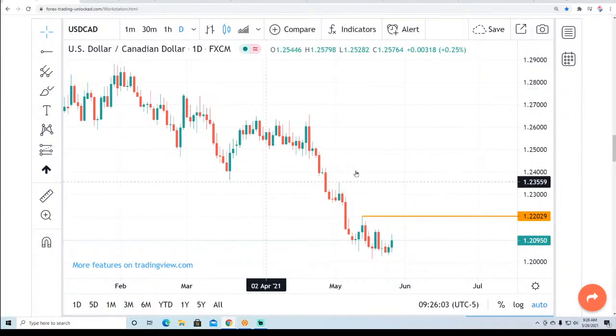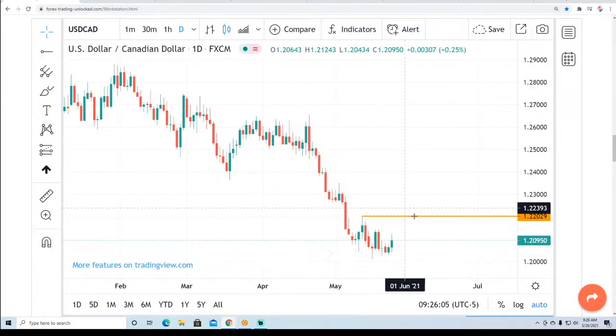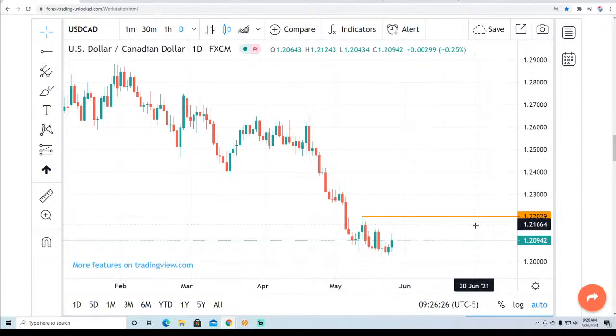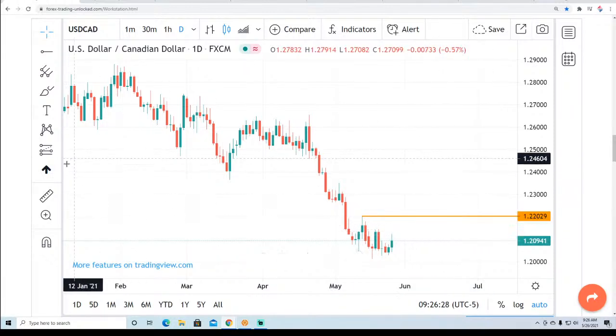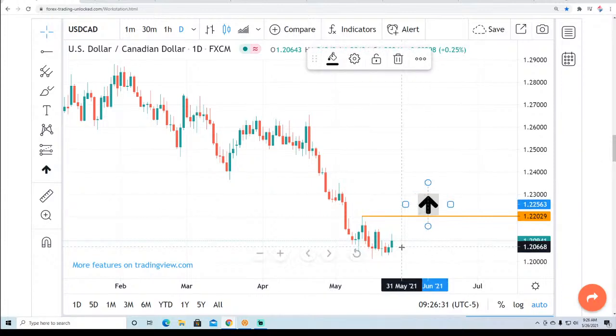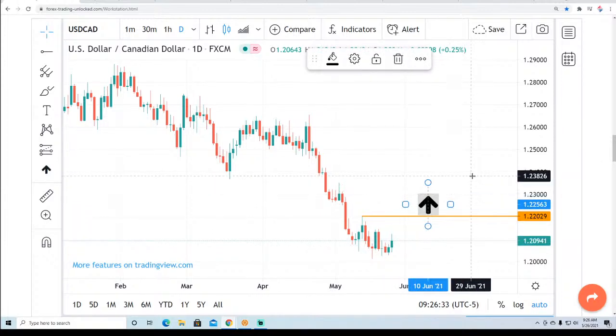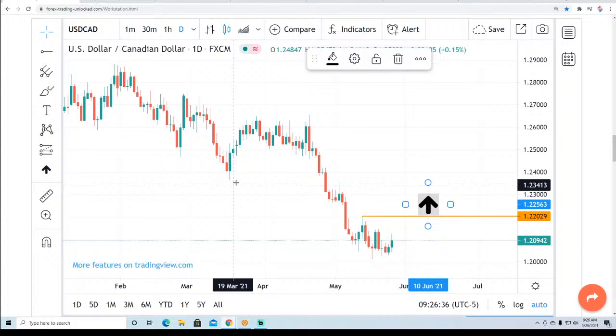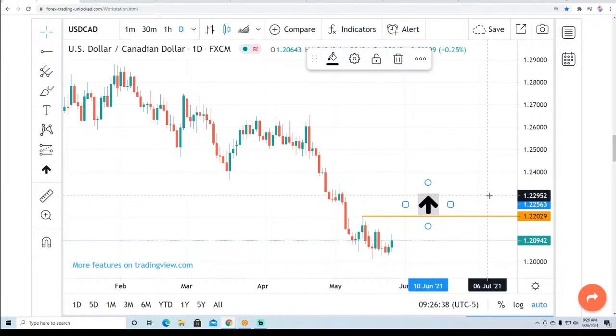Now for the US dollar Canada, look at this. We have a little bounce. This is kind of crazy. Do we have a buy signal happening? No, not really. But we are trying to round out a bottom. And I think that this is because oil's had a tough time at the $65 a barrel level, trying to break out to the upside or sell off, and neither has it been able to accomplish. What I would look to key off of is this $1.2202 area. Should we get above here, we should probably manifest a correction back up to the 1.235 to 1.24 area, kind of buffering up where this last low was.